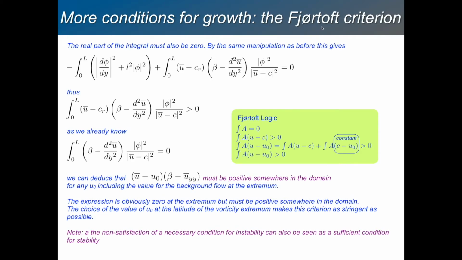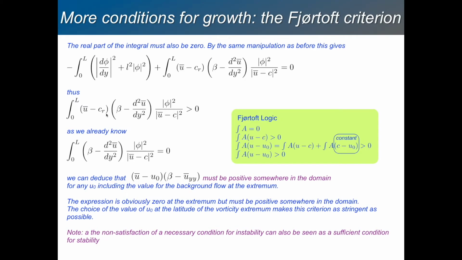All right. So if we go back to our equation that we had before, and we know we've already dealt with the imaginary part, we know also that the real part must be satisfied, which means that this term on the right must be positive, because we know that's negative. Okay. Well, this term looks fairly similar to the one we already just dealt with, which we know must equal 0. It's just u bar minus cr, which is different, the real part of c. So that's the stuff which is left over. The other bit was Ci times the same thing, right? This is the real part, u bar minus cr. We know that must be positive, right?